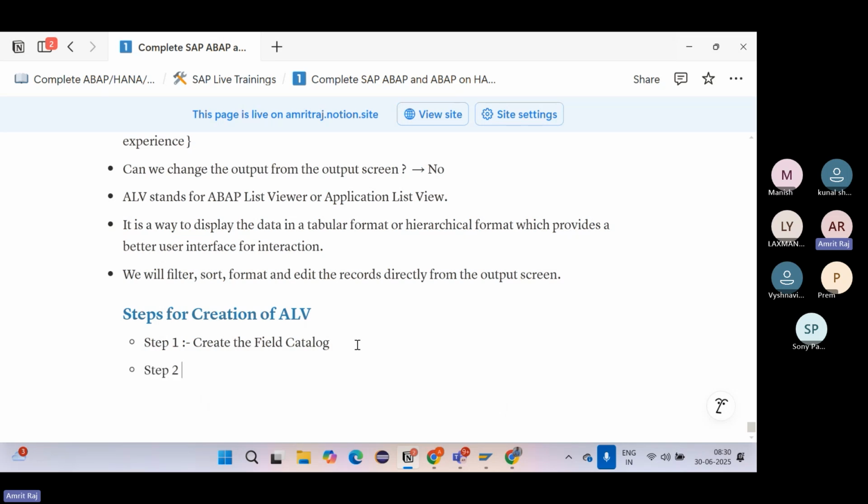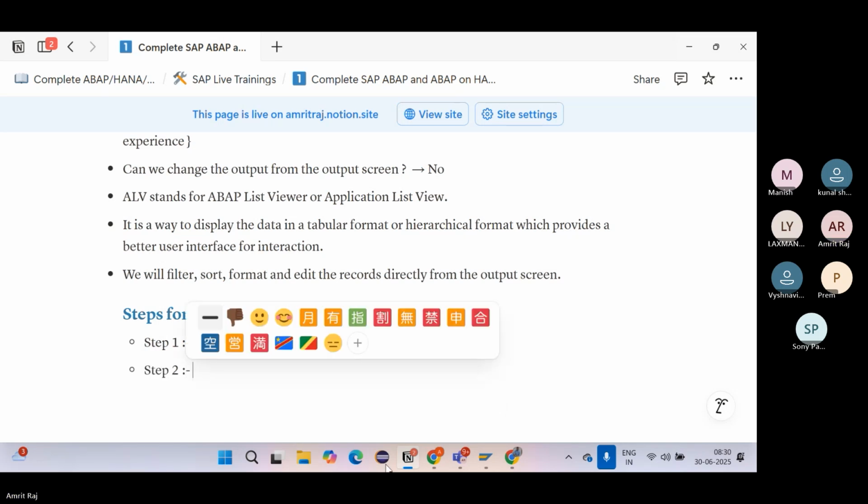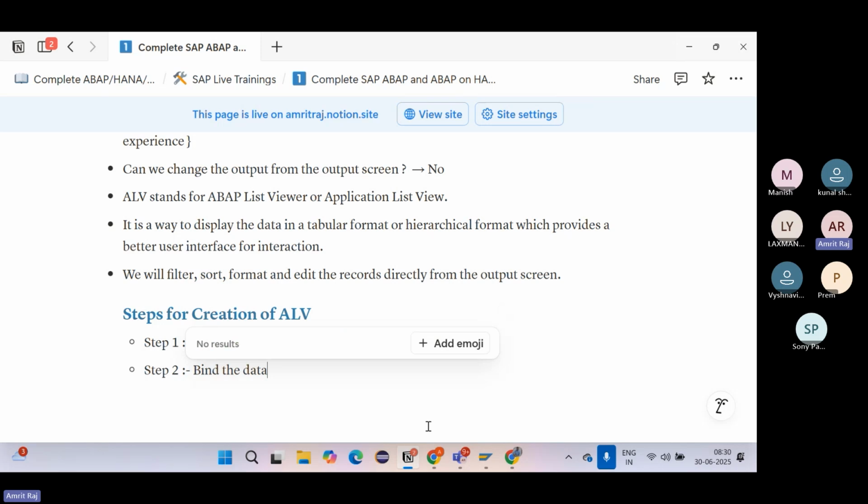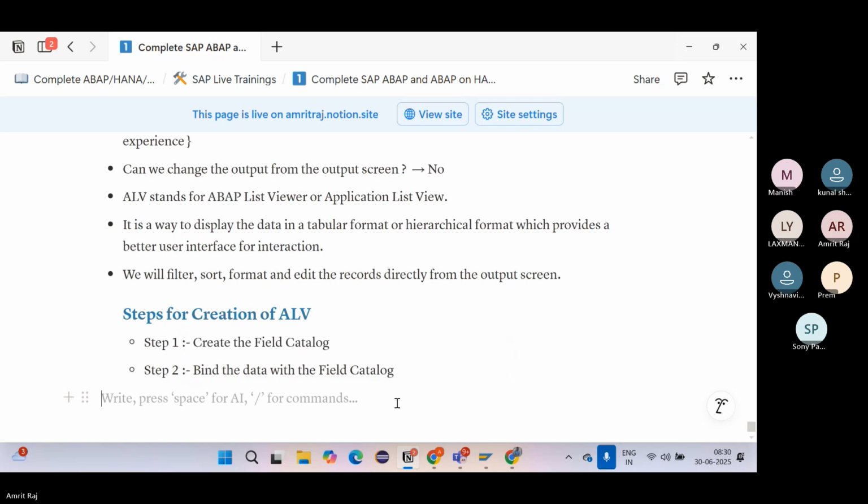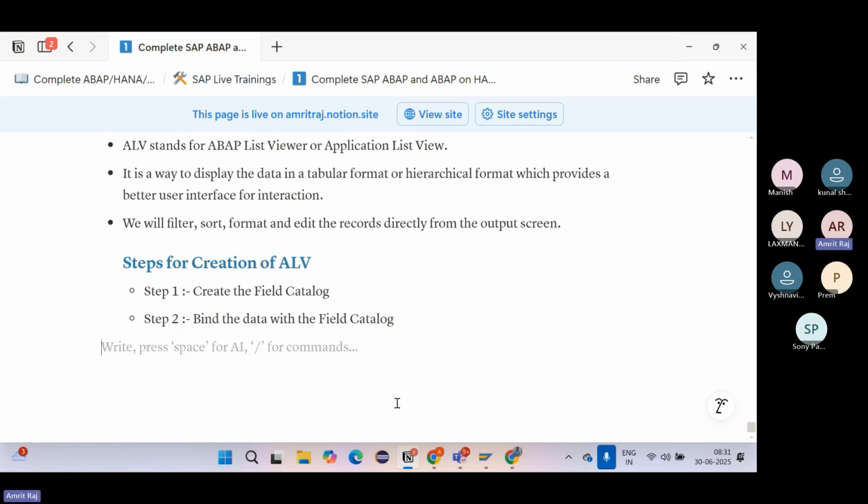And step 2 is bind the data with the field catalog. Two steps are there. Create the field catalog. And the second step is bind the data with the field catalog.